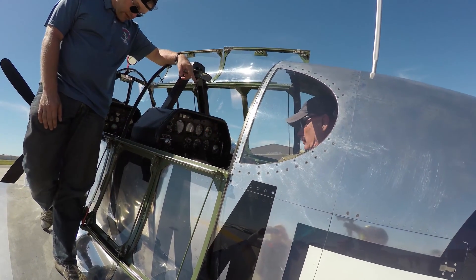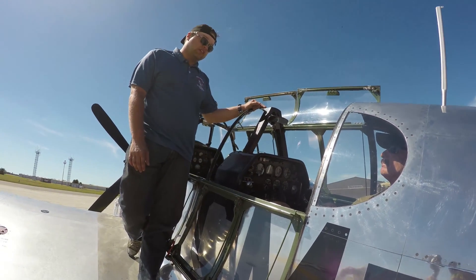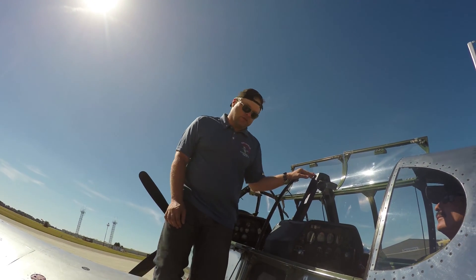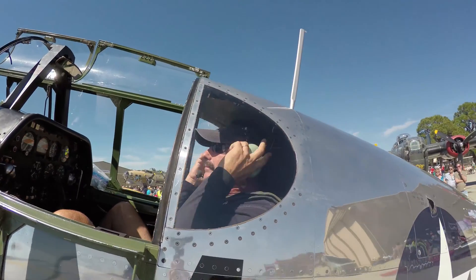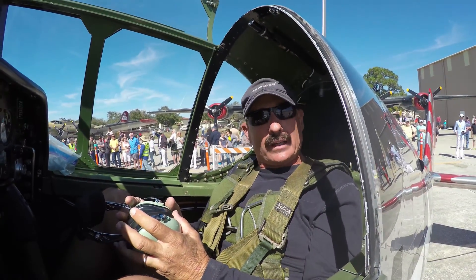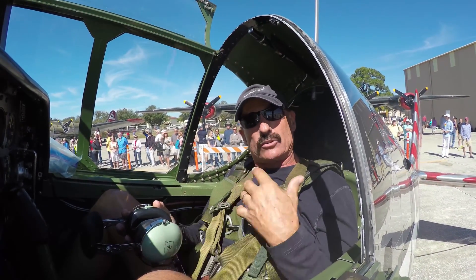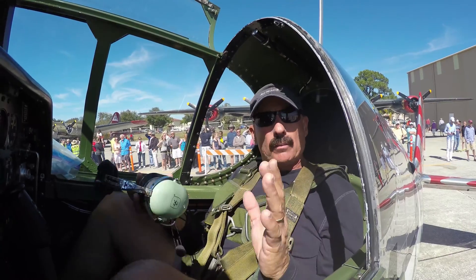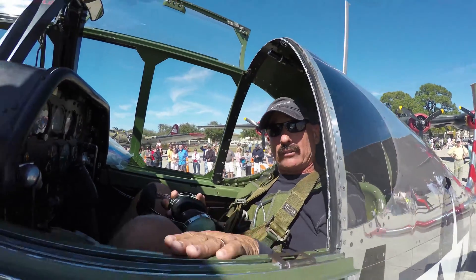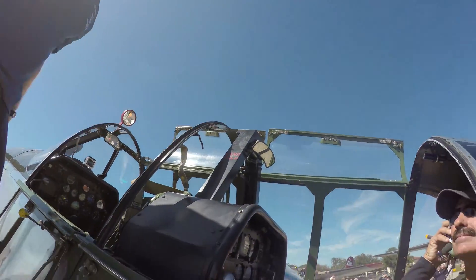The intercom is voice-operated. Keep the mic to where if you pucker your lips you can touch it, and you're going to have to speak up into it — this is a very noisy airplane. The intercom is going to go crazy on takeoff. Alright, we're ready to go. This is an instructional flight, not a thrill ride. This is to give a general pilot's knowledge of how a P-51 operates — it's a bucket list item. I'd like to thank Mike for teaching me this and I hope this will be an instructional video for you guys.